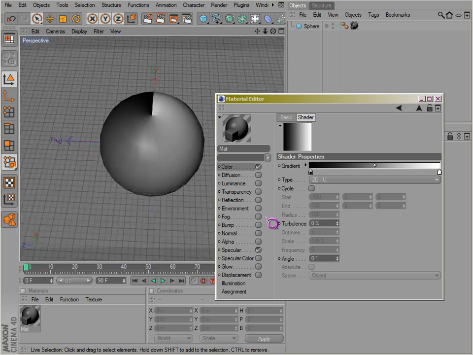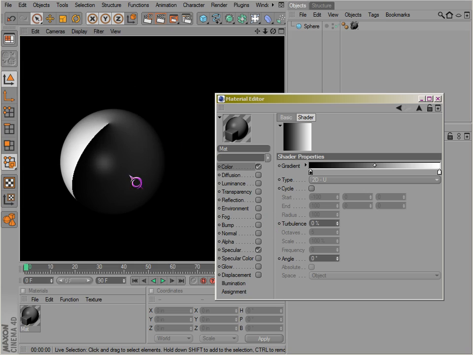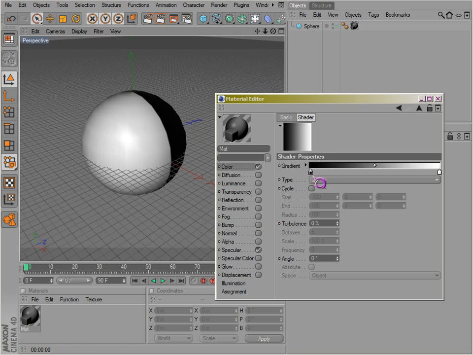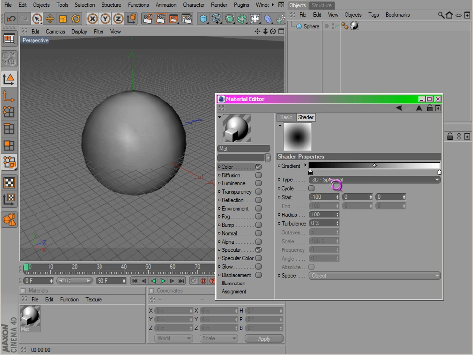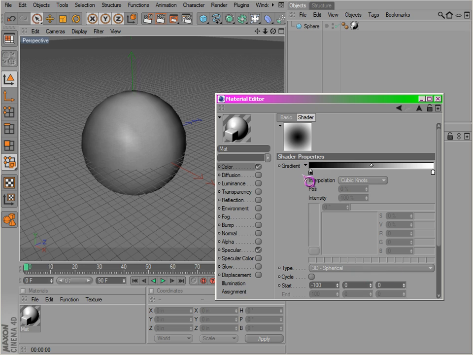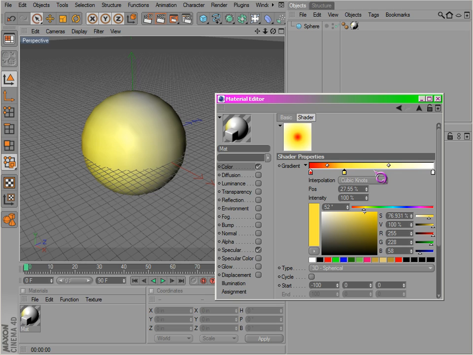Alright, so now we see the gradient. We can kind of see how that's working out. Control R to render that and see what it kind of looks like. Change these attributes, whether it's diagonal, circular, star, or just all these different attributes we have. And you can click down on this little arrow, and you can actually have absolute control over the position of these things. So we slide that, change the color, so we could make a little rainbow if we wanted to.